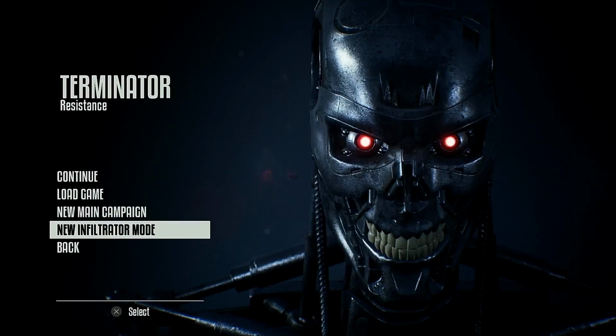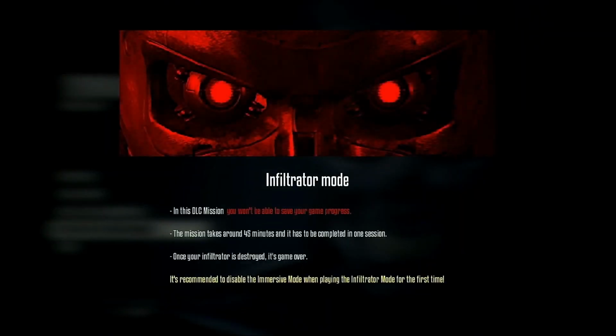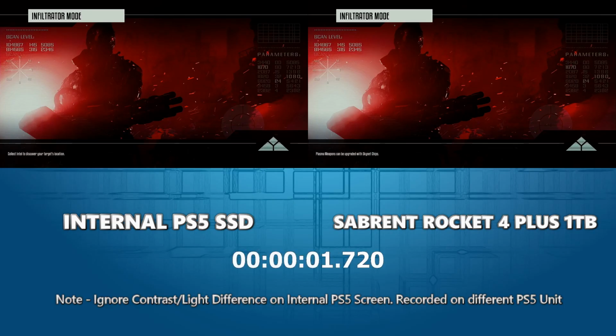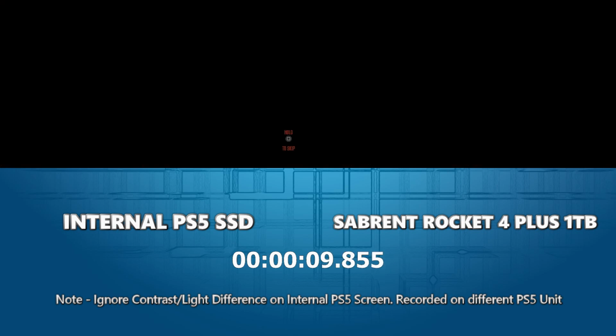But for now, we're going to go in for the infiltration mode there, and we're going to load in 3, 2, 1. Oh, no, we're going to go into the difficulty settings first. I keep forgetting that. 3, 2, 1. And here we go. We're loading out the loading screen there. Lots of items dotted around here. And mainly, we're looking at how quickly it loads the game for us there compared with the internal SSD.